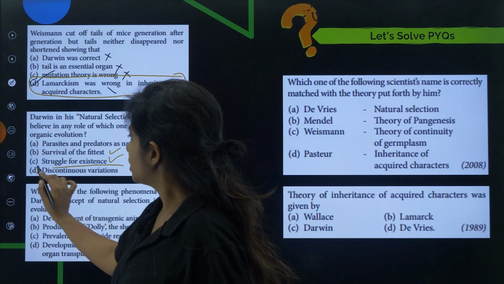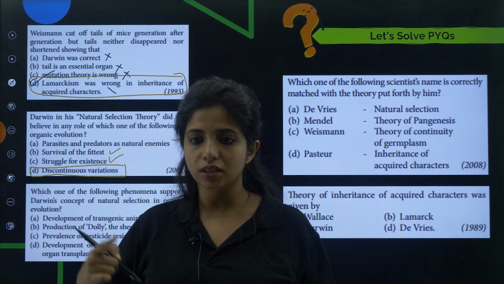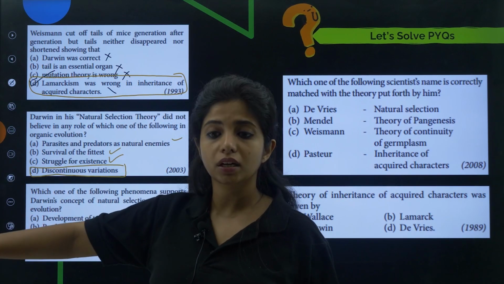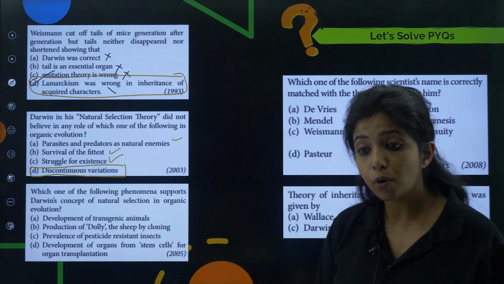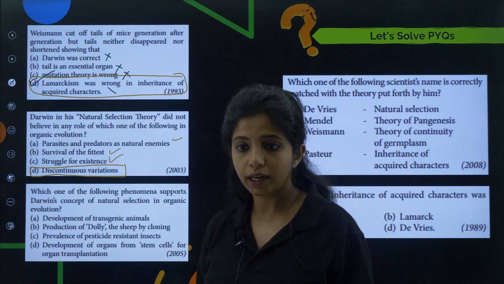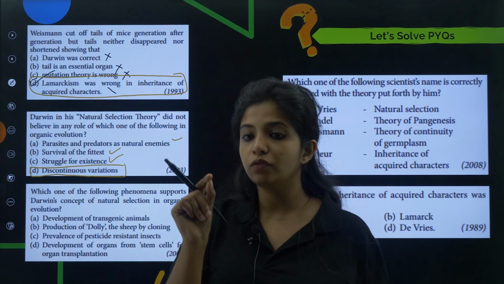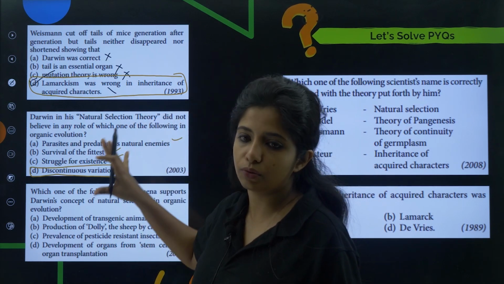Discontinuous variation, no children. This is wrong. He said that is continuous variations. He said it is directional. It is not discontinuous, it is continuous variation, it is directional. So this is what is wrong. Now if you do not know about this, obviously you will get your answer wrong. Get it? So that's why I said small informations are important for solving these type of questions over here.